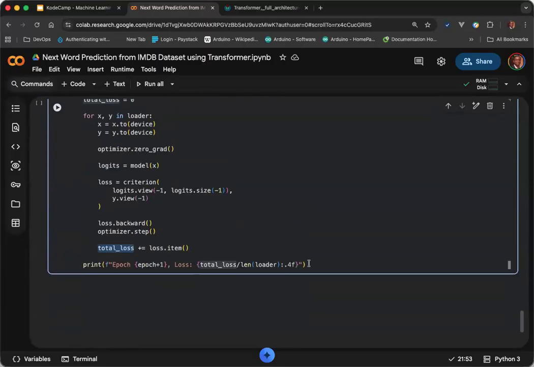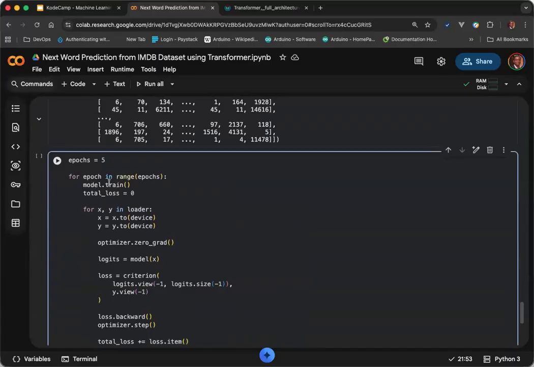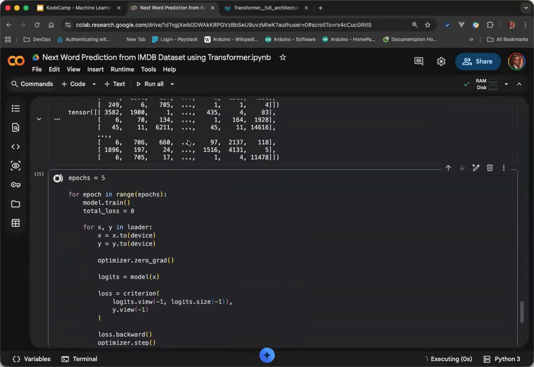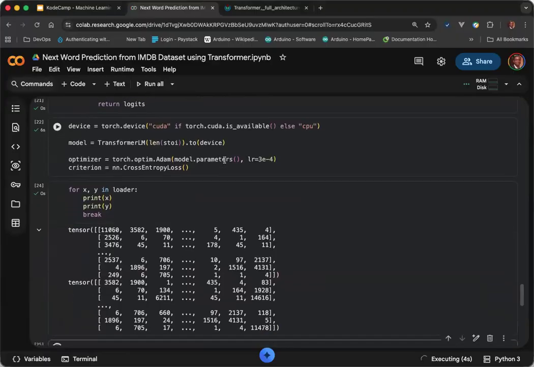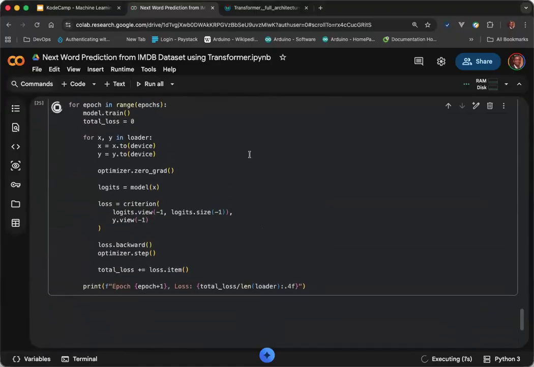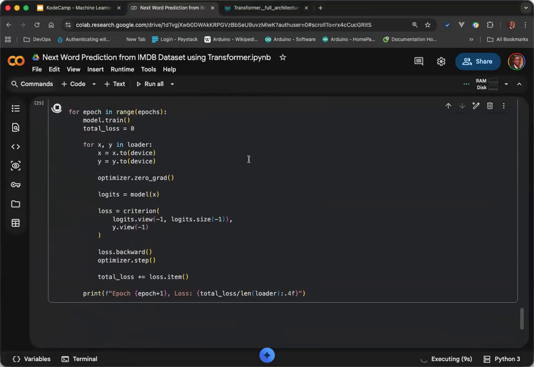Then after accumulating the loss, we can do this. There are just 2 epochs, so there's a lot of data here. So we can just run this now. Okay. So this will take a bit of time, right? It would take even longer if we were using an LSTM or something. It would be nice to add some kind of progress bar here. Maybe I'll add it later on.